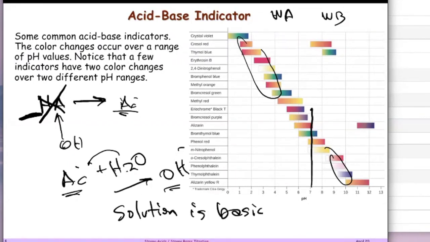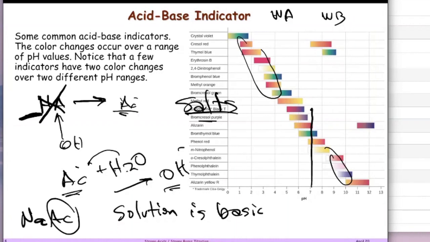And you guys know this from our discussion of salts. Remember salts? If you have sodium acetate, the acetate ion will react with water, and the water will give up its hydrogen to this conjugate base and form a basic solution. This is called hydrolysis. And so if the solution is going to be basic at the equivalence point, then you want to use indicators that are going to be on this side, not this side, because the endpoint is going to be higher than 7. So that's the reason why we have these different indicators.